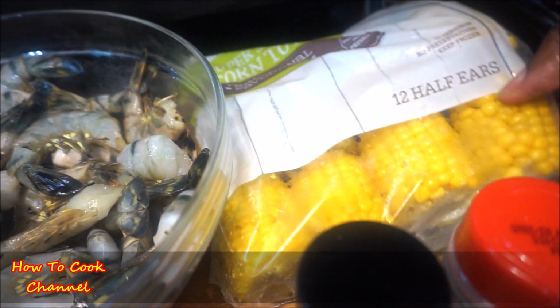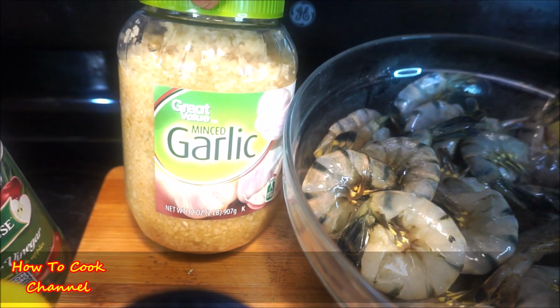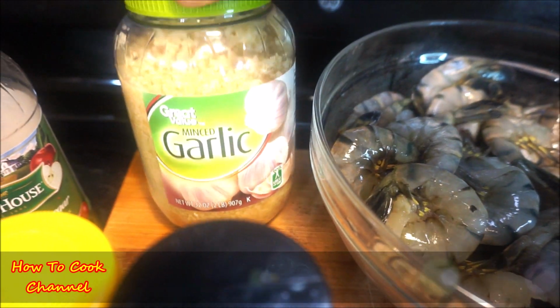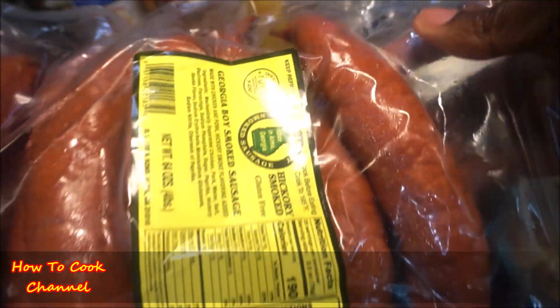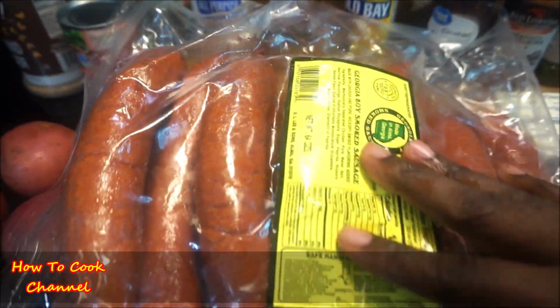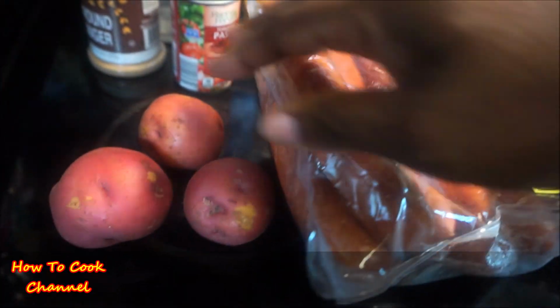Now, I'm gonna use this corn right here. It was the hardest thing to find, that corn in the supermarket. I couldn't find it nowhere, but I found it in Kroger's. I also am going to be using my garlic, and this is the garlic of my choice. I'm using the minced garlic. And I'm also going to go in with these sausages right here. Them sausages taste so good. These are beef sausages, and I bought these at the farmer's market. So we're going to use a couple of these sausages as well, and you could always switch them up for chicken, pork, whatever you like.